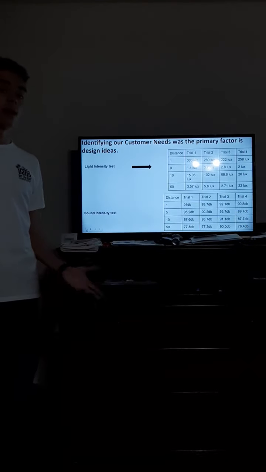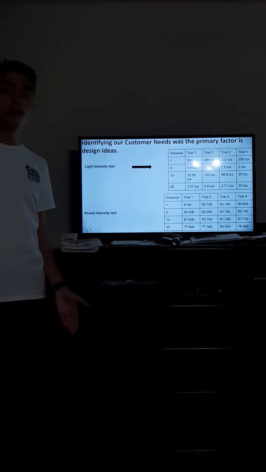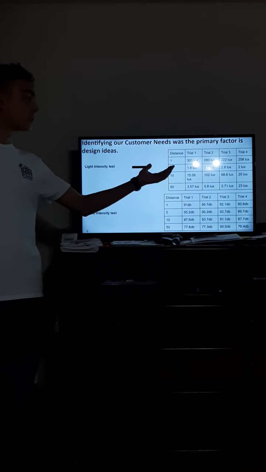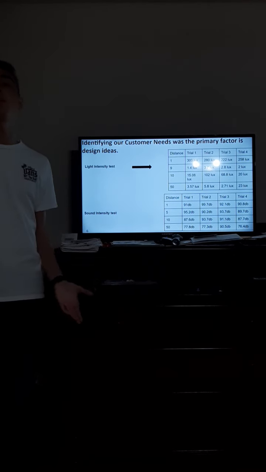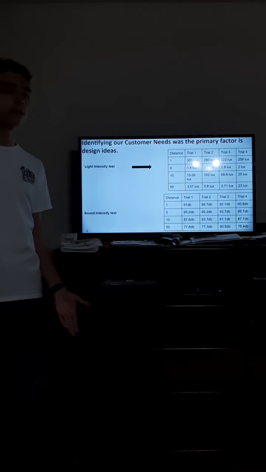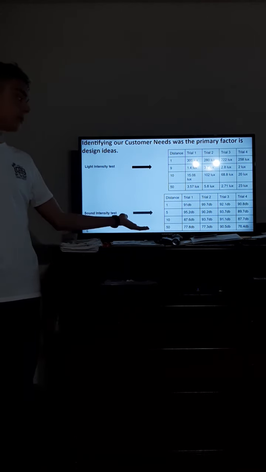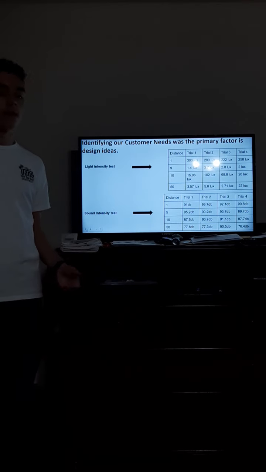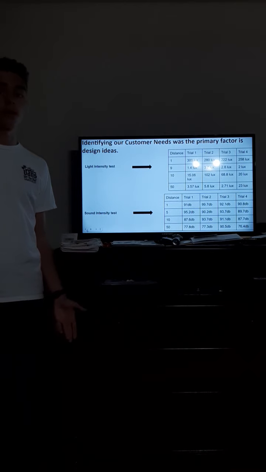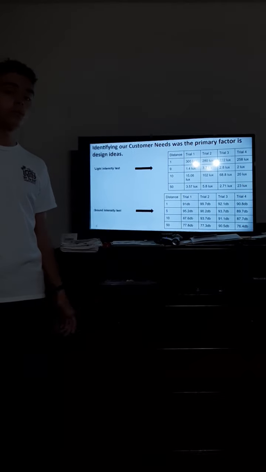We then did a light intensity test, taking the flashlight and using its crank feature to emit light at 4 different distances, 4 different times, to allow us to see how bright the flashlight is at different areas. We measured this in lux, and then we did a sound intensity test over, again, 4 distances, 4 different times, so that we have a broad spectrum of data to analyze how loud the flashlight is. We measured this test in decibels.